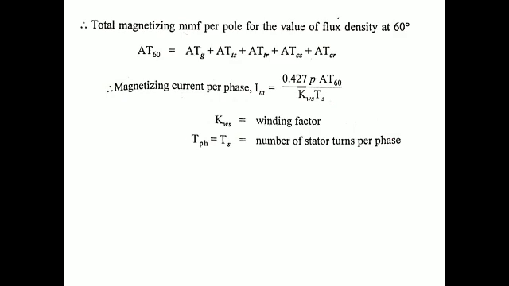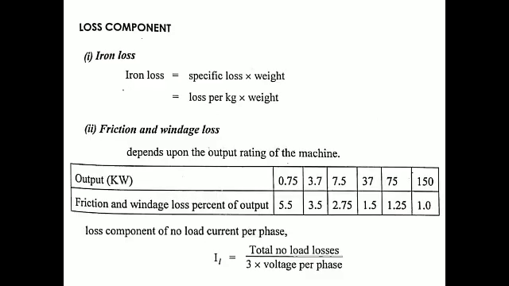Then after calculating the magnetizing current, one more data is there in I naught. I naught has two components. One is the magnetizing current, and the other one is the loss component. The loss component comes from iron losses and mechanical losses, which are friction and windage losses. This is a constant. For calculating the iron loss, it is found by the product of weight into specific loss value, or the weight into loss per kg. So we know this basic detail. This iron loss is dependent on hysteresis and eddy current. These two are reduced by proper design, creating the cores and selecting the cores. So this is the constant.